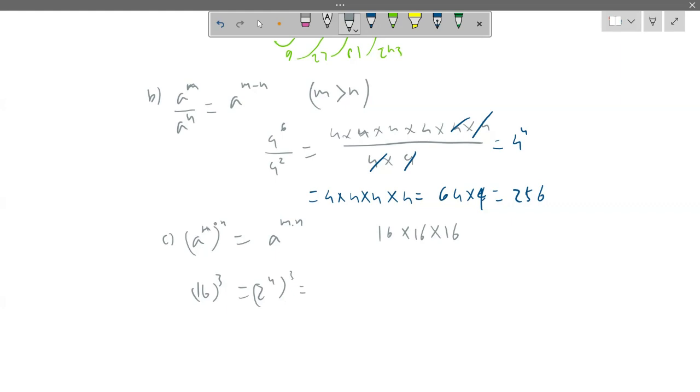So because we substituted 2 to the power 4 in place of 16, here we have 2 to the power of 4 times 3, which is 12. And this might be a bit tedious, but now all you have to do is multiply by 2 each time until you did that 12 times. So 2 times 2 times 2 times 2. Yep, there you go. Which should turn out to be 4096. At least now you have to memorize the powers of 2, which shouldn't be too difficult.